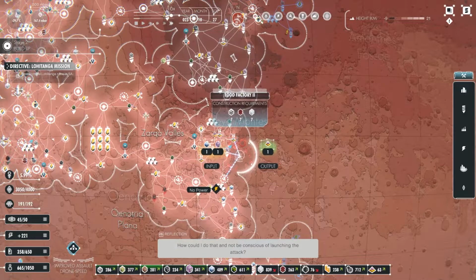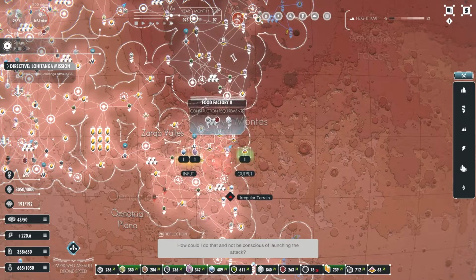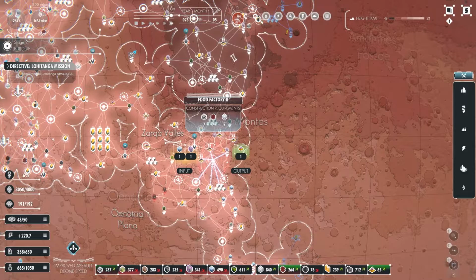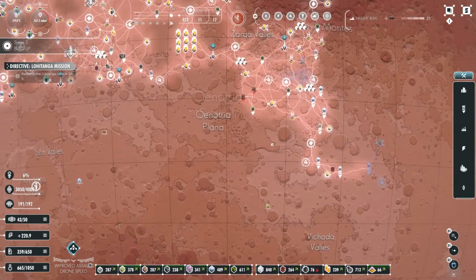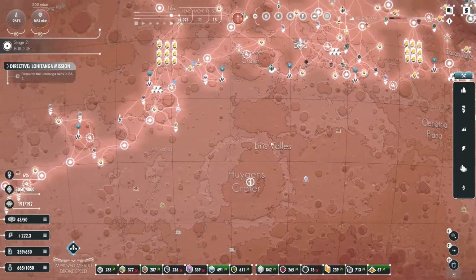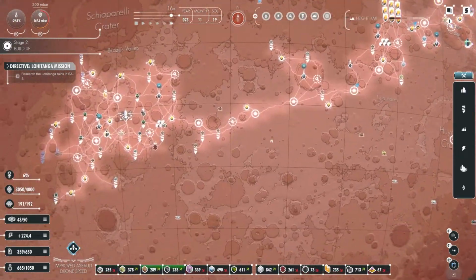I saw the attack. How could I do that and not be conscious of launching the attack? That seemed a bit out of nowhere. Is she breaking? Is she having a bit of an existential crisis down there?